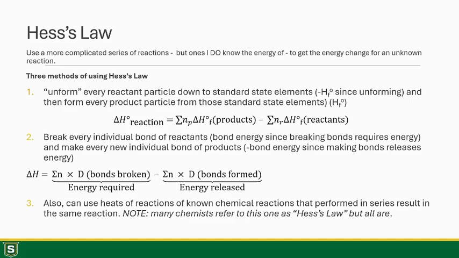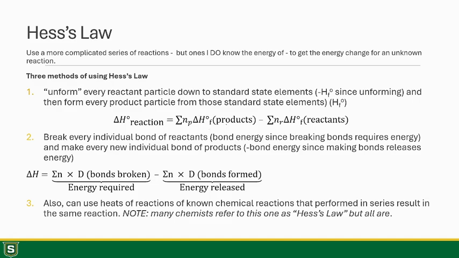If I can find a path that starts and ends at the same place of the reaction of interest, and I know about the enthalpy of that path, I can then say something about the enthalpy of the reaction. I can at least make a good theoretical calculation of it. So one way we can do it is we can use these enthalpies of formation, standard enthalpy of formation.